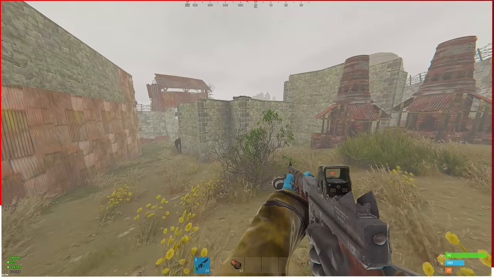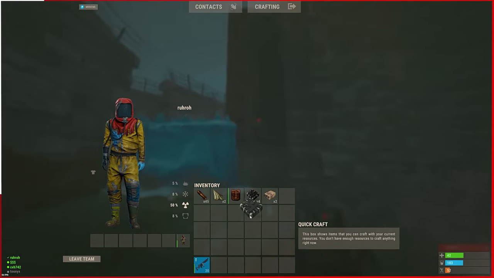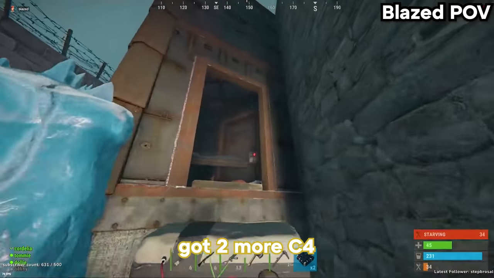So naturally, I assume that Don't Cheat was part of Odin's group. So we decided to raid their base with the C4 and rockets we got from Heli. Just drop the C4. Get some more C4.